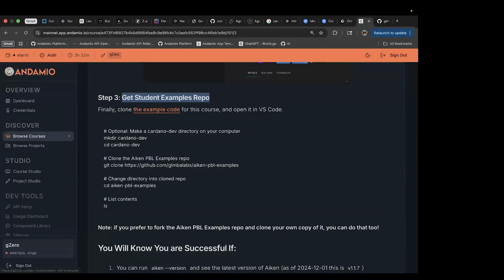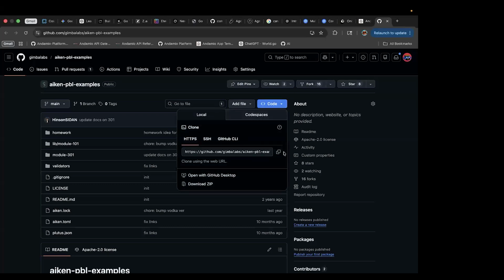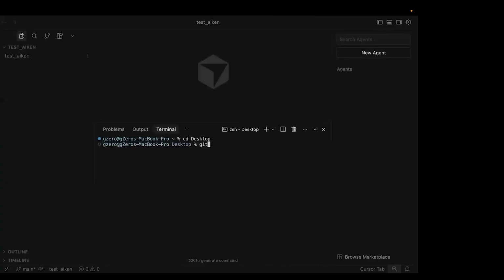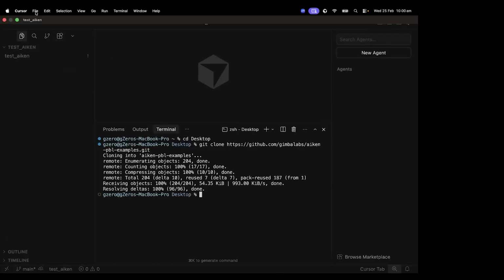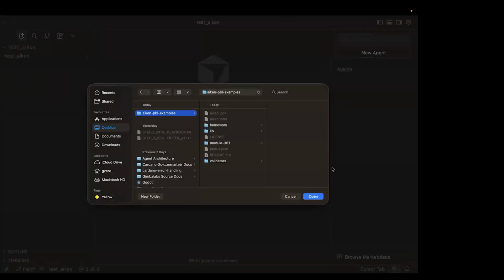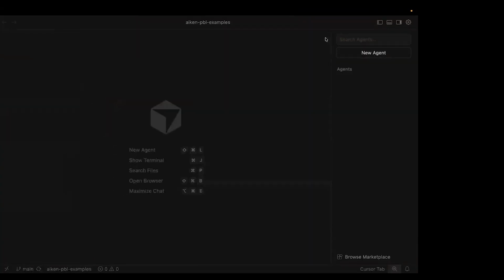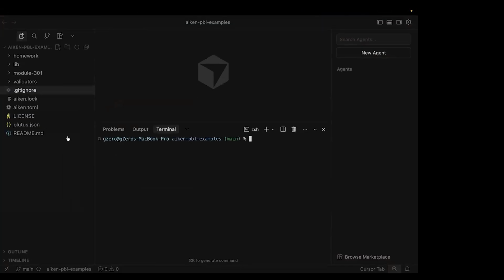I've got the HTTPS link, and then what I'll do is git clone. And I will go here to enter that folder. I'll go to the desktop, Aiken PBL examples, and I am in that specific folder that I need to be in. Okay, and all of these are there.